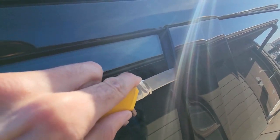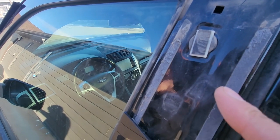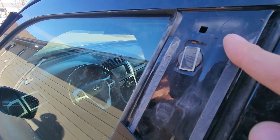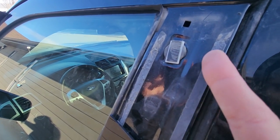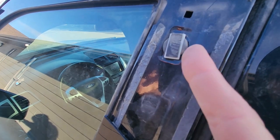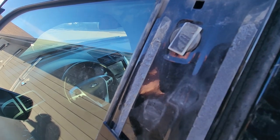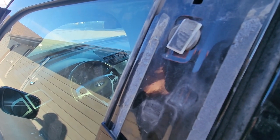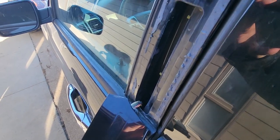I'll cut here all the way down. The top of my keypad accidentally snapped as I tried to pull it off, but it's not a big deal — it's broken anyway. Just have to get in with the knife from this side and cut. This is double-sided tape on both sides and the pin should just pop off. Honestly, you will most likely break yours as well because this is quite hard to remove without doing any damage, but if you're replacing it no big deal since you'll install a new one.